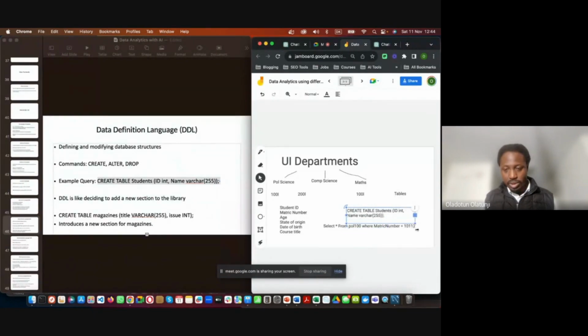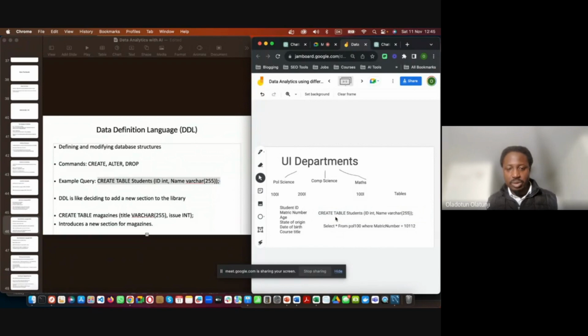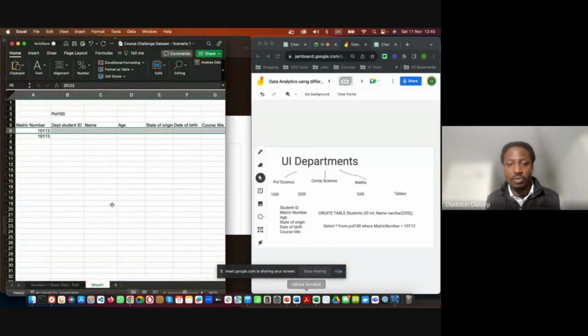let's copy this command. We will use this as an example and as a guide. CREATE TABLE students (ID INT, name VARCHAR(255)). I will just give you an example of what it will look like.